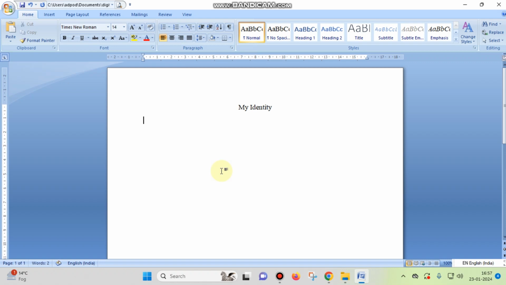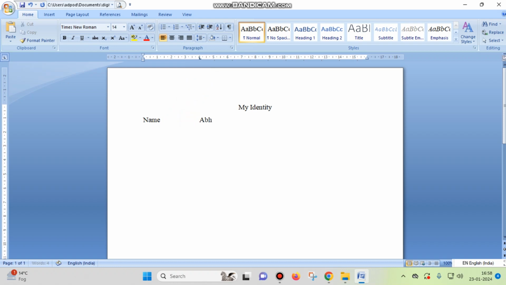So here I would like to first write my name, and I want one tab stop to start from 4. If you give a tab here, your tab goes to the middle of 2 and 3 on the scale. If you want it to reach 4 directly, you just have to click on that scaling of 4. When you press the tab button on the keyboard, the cursor will reach that location of 4.